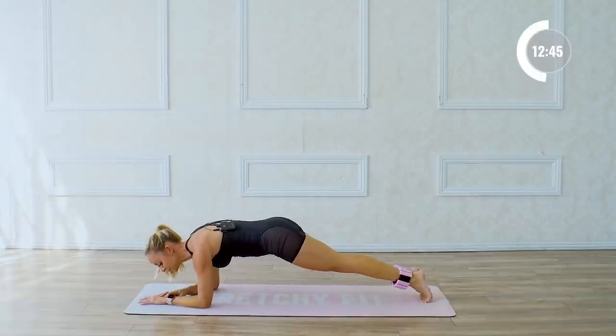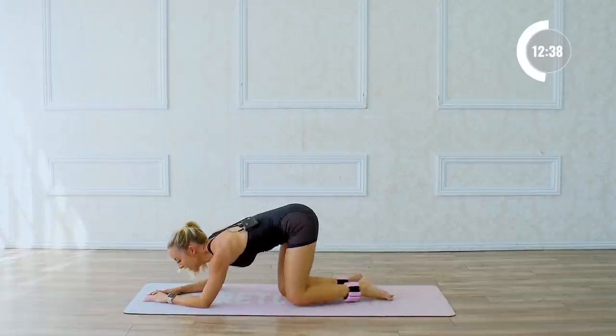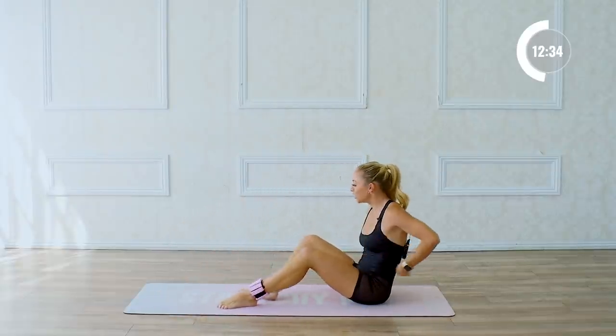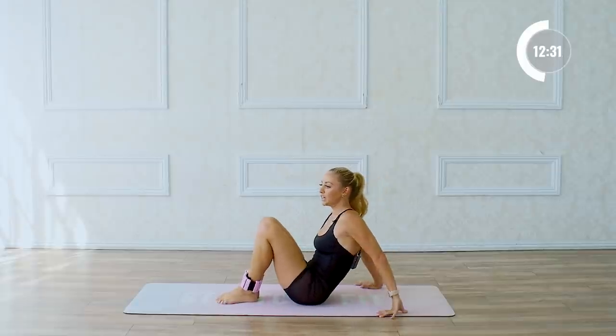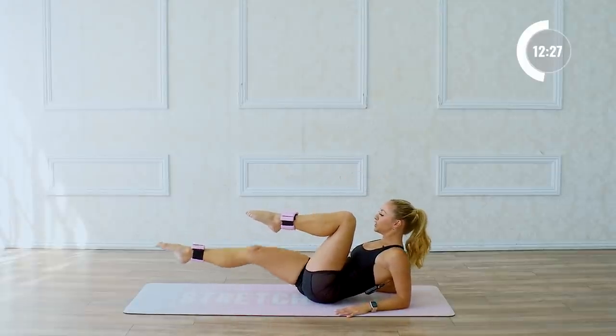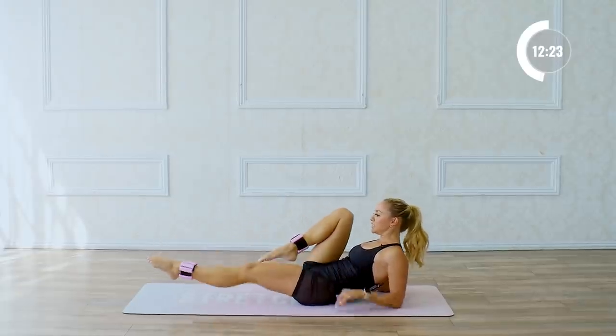Good, almost there. Good, 5, 4, 3, 2, 1. And take a breather. All right, we're gonna do one more core exercise here. Come onto your elbows again. And we're just gonna take nice little switches, thinking about that lower belly, squeezing in nice and tight.